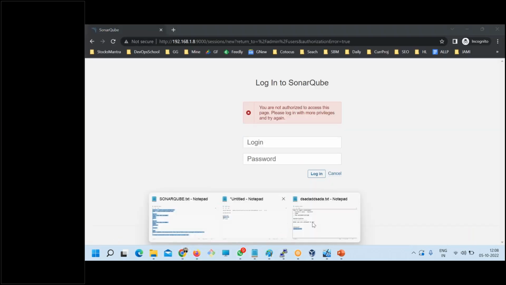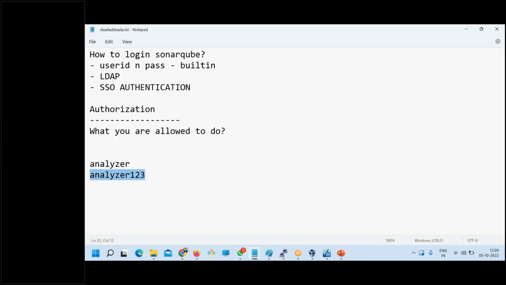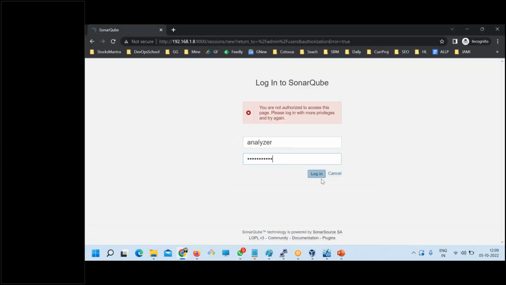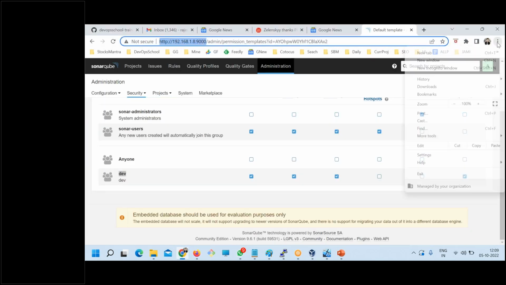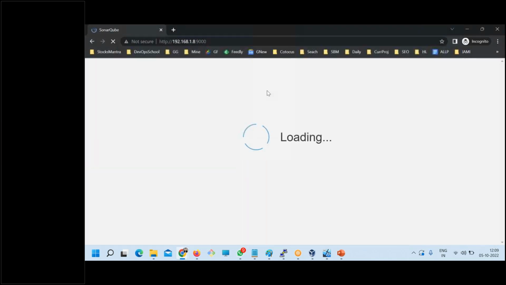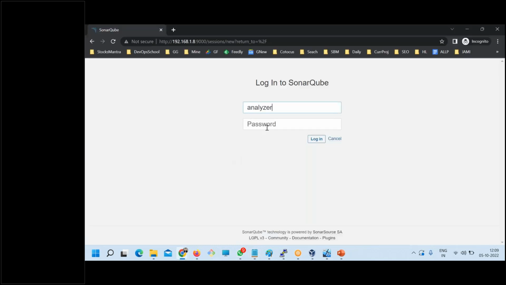Let me see if it's a browser issue or something like that. No, I think it's a browser issue. Let me close this. Does it require a restart? No, there's no requirement for a restart. It's just the browser, I guess.